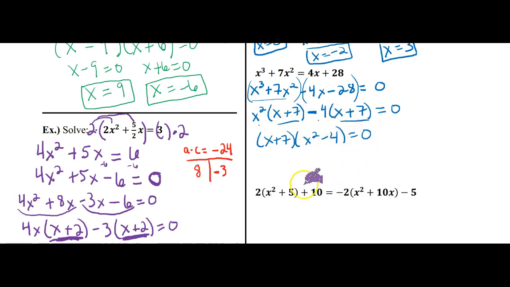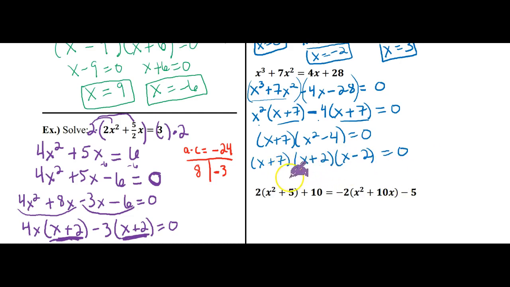And I'm not quite done. So a lot of people want to stop here. But I have to go back and check after I'm done factoring, see if there's anything else to factor. Right here I have a difference of squares. I need to keep going. Difference of squares is going to factor into conjugates. So x times x would give me that x squared. I need a plus and a minus. And then 2 times 2 would give me 4.